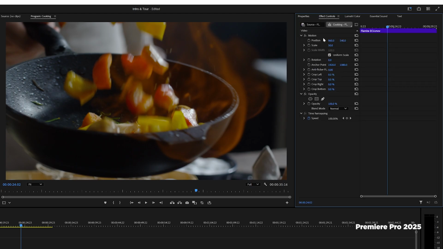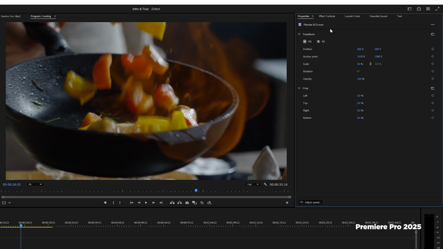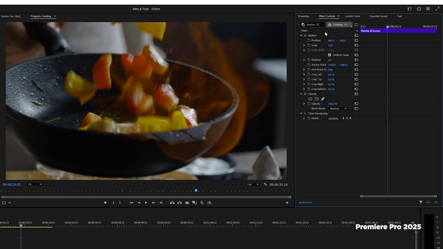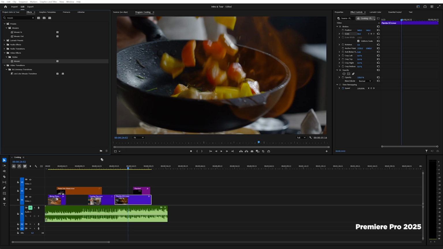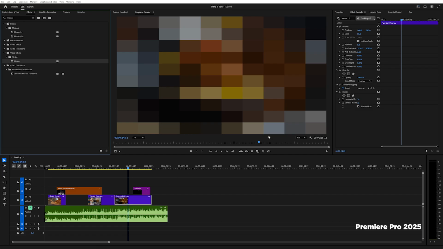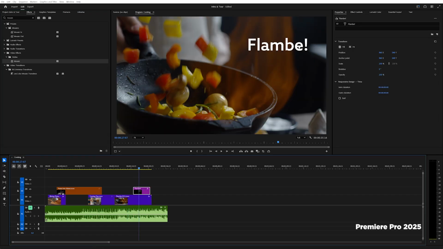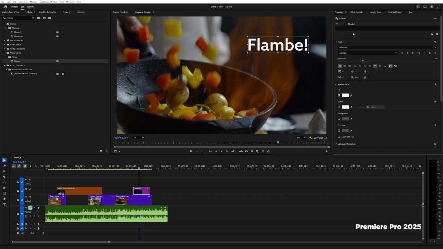Right now, I consider properties to be good for quick adjustments as you're working, while effect controls gives you more detail and the ability to see and work with keyframes. Once you start adding actual effects to your clips, that's where those controls will live as well. When you're working with generated text, shapes, or other graphics, those controls will also appear in the properties panel. Again, it's contextual, so the controls that are visible will depend on what you have selected.